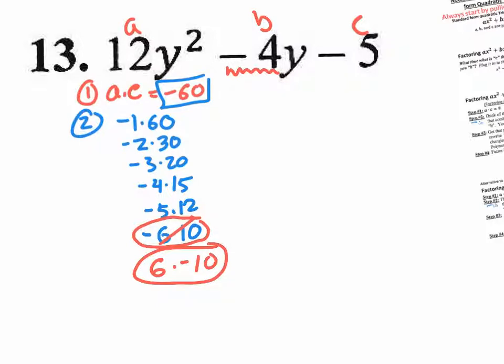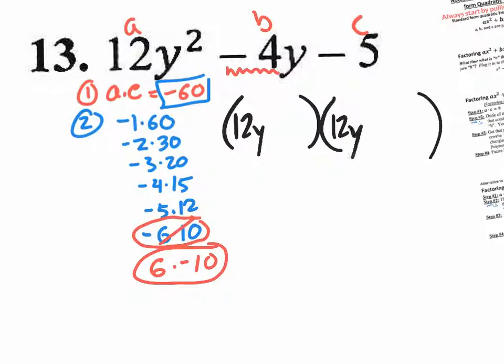So I want to continue going with the shortcut. The more I do the shortcut, the more I like it. 12y here, 12y there. Plug in those pair of numbers from step 2 into your answer format, a positive 6 and a negative 10. Final step is to magically divide both binomials by whatever possible.